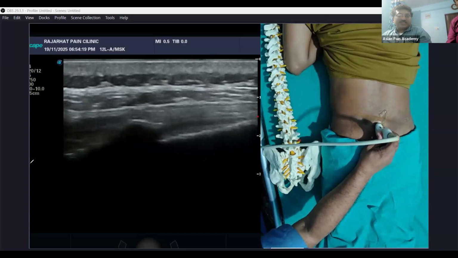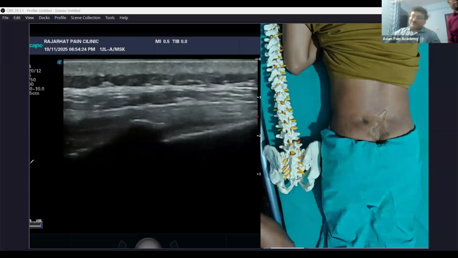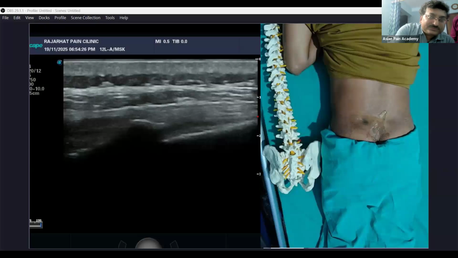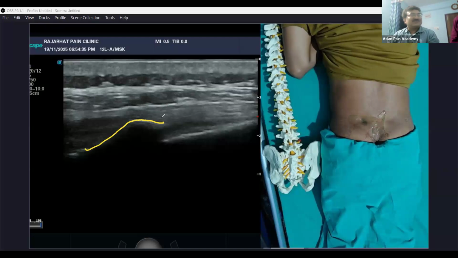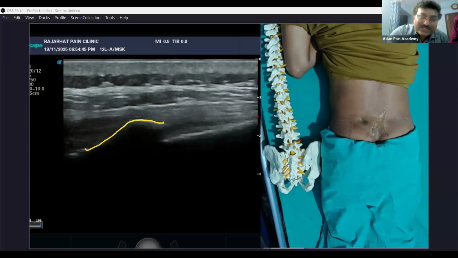Now I am coming to the center. Now also I can see one projection. So what is this projection? Can anyone tell? Everyone is silent. What is this projection? Just remind your anatomy. Sacral cornu. No, it is not the sacral cornu. Sacral cornu you have seen at this level. Just now I have seen a small cornu, but now it is much larger.